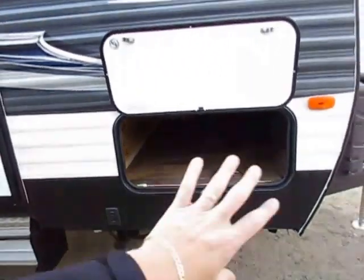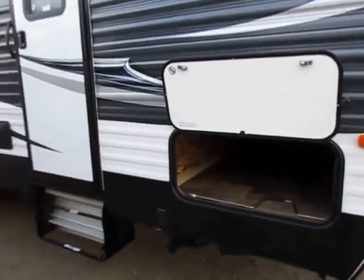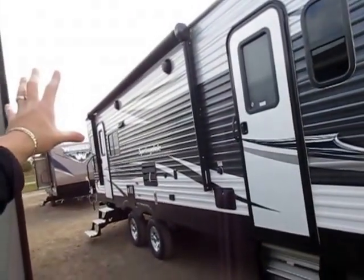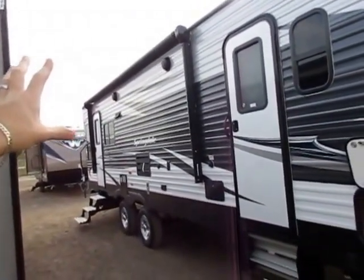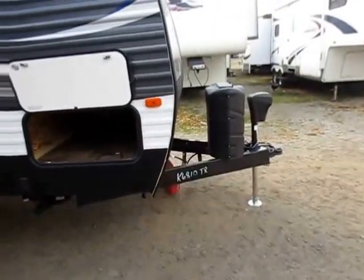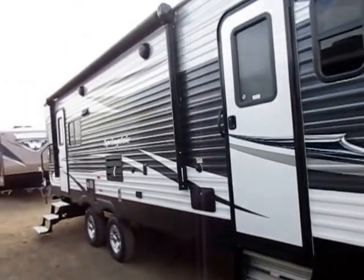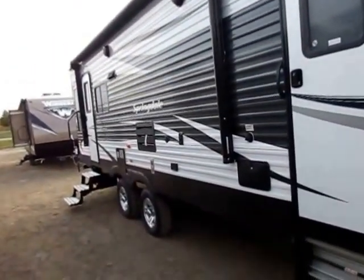They have a really good bead on ideal stuff in the market, what folks are looking for. Like 30-inch baggage doors right here — bigger, wider baggage doors so it's easier to get stuff in. The Adventure package includes an LED-lit awning, so we have a power awning with LED lighting. We also have power stabilizer jacks, a power tongue jack, and that's just a few portions of that Adventure package. Everything on this is push-button simple and easy.